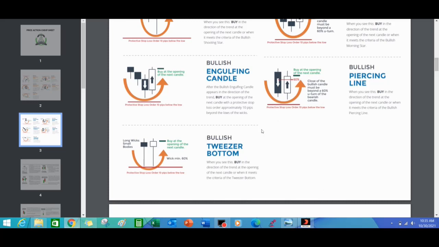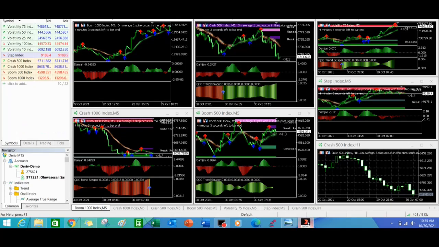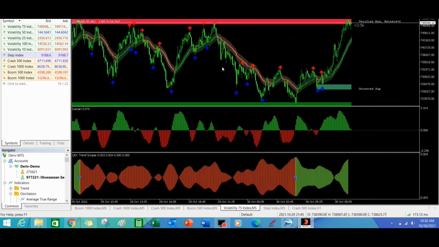Once you see some of these patterns below the support region, let me give you an example so that you will understand what I'm trying to say with the breakouts issue. Okay, this is it. Let's say a market is going up like this, and you want to know if it will break out from this resistance level or not. Once you have seen the pattern on this resistance level, then it means that there won't be a breakout above this resistance level, so you can go in there and sell at that particular point. That is, if you have seen the bearish pattern on it.